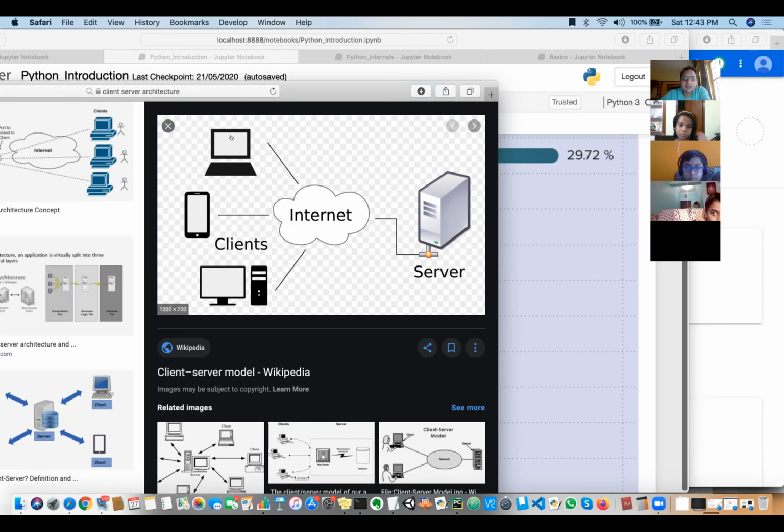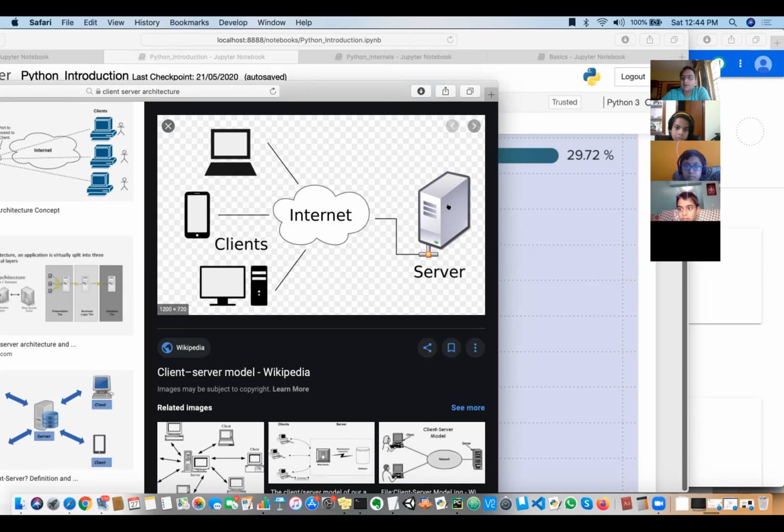Okay, this client, let's say this is the computer of Shriman, he says, okay, I want to book a ticket. So the request from Shriman's computer will go to the internet. It will go to the server. The server will find the list of movies and send it to Shriman. And then Shriman can select, okay, this is the movie I want to see. And then again, he places the request. The request goes to the server.